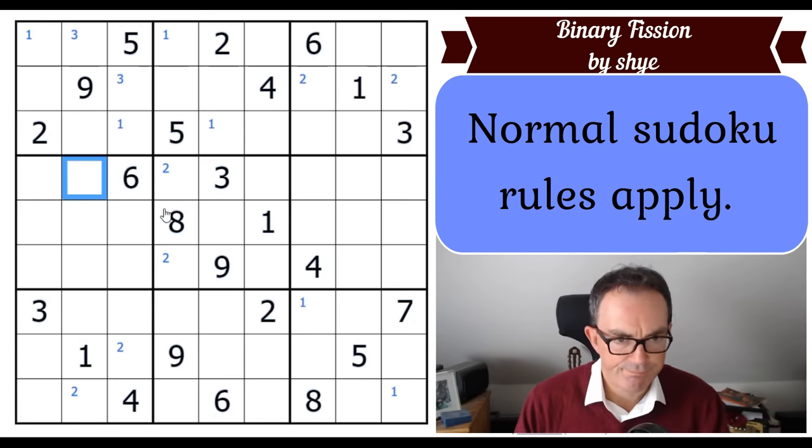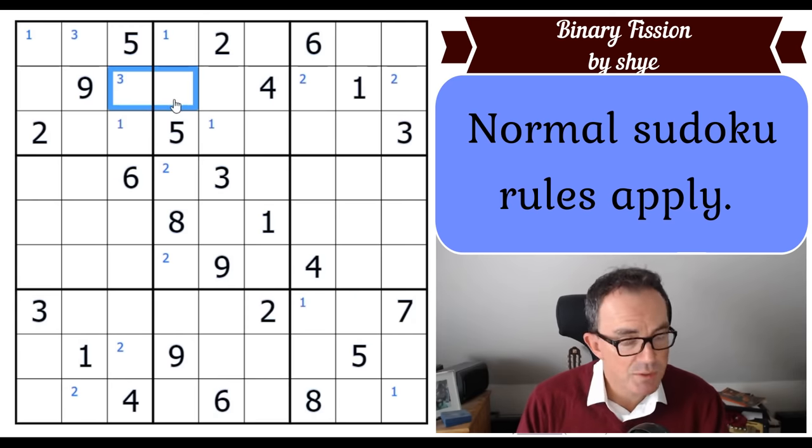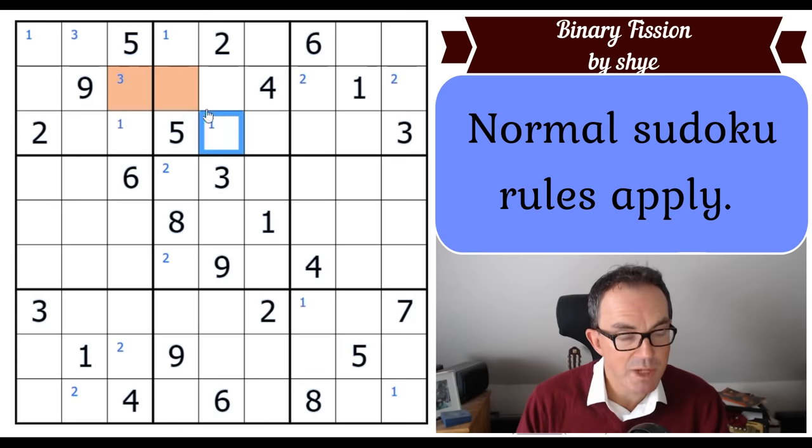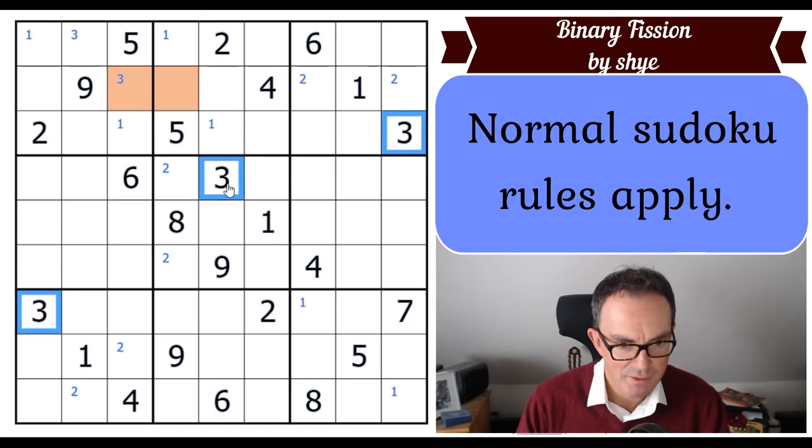So one thing I'm noticing here, which I might try and keep track of just because I've noticed it and often it's important, is the three in row two can only go in one of two places. Now, I don't have a good way of pencil marking that, so I'm just going to orange it for the time being, and we'll carry on ignoring that until I get stuck, when I'll come back to it.